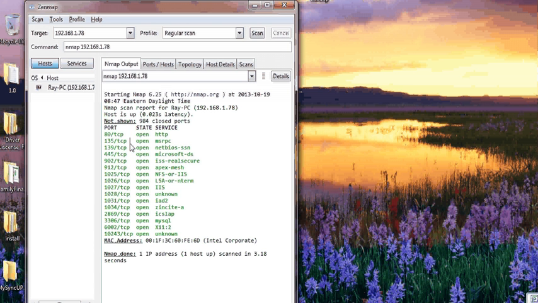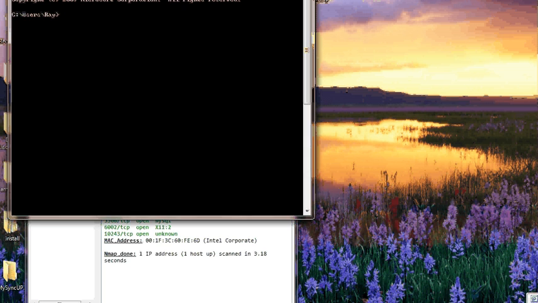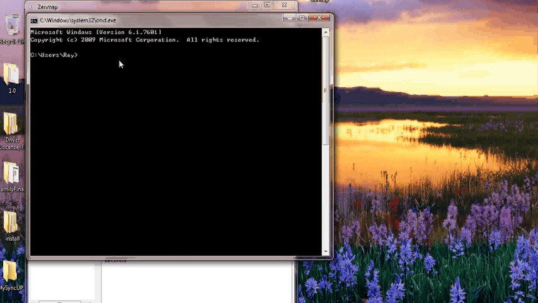And what I'm going to do now is just type the /24 here. 24 is my subnet. I know it's my subnet because I had to run the command ipconfig.